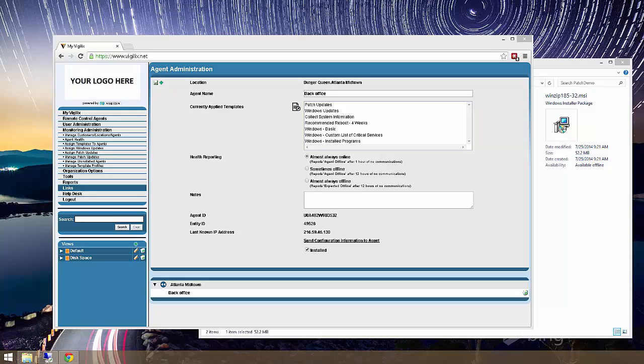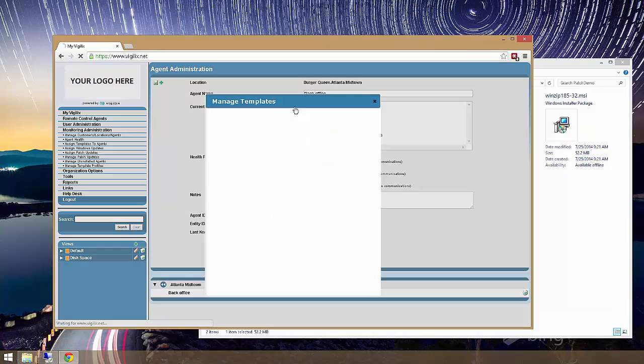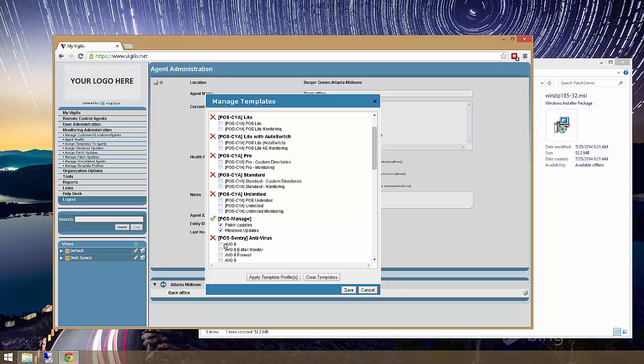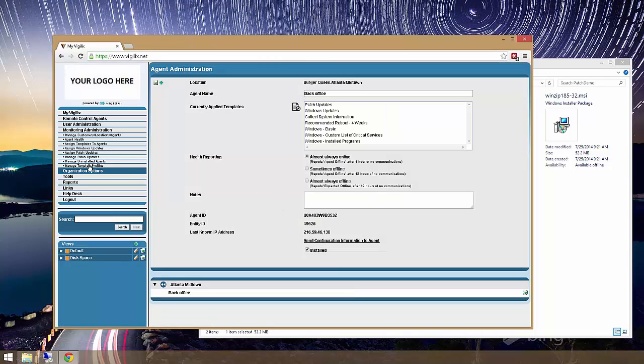In order for this to be applied, you need to let us know if you want access to these features. They're not part of just the normal POS Sentry solution. If you want access, we can provide it, and then you'll see a new option under POS Manage become available. You need to select at least one system where you want to be able to apply patches, and apply the patch update template. Once you do that, you get some new features in the monitoring administration.